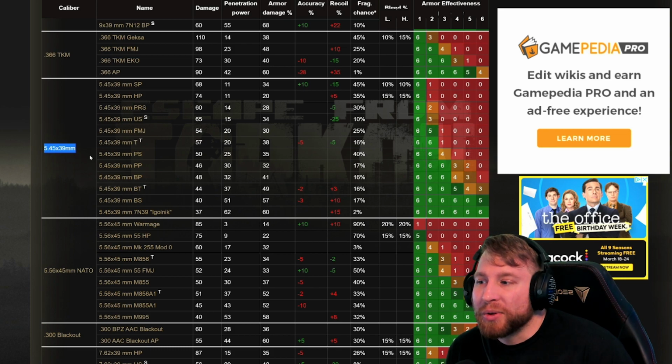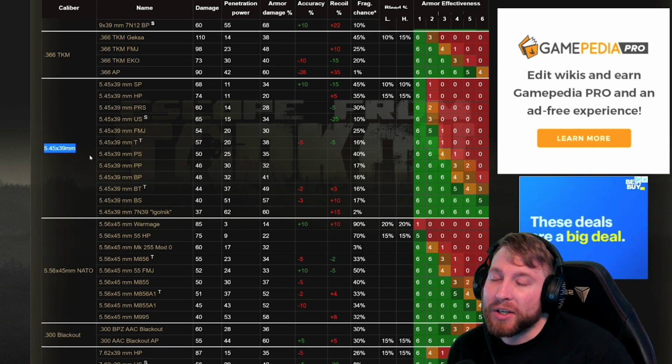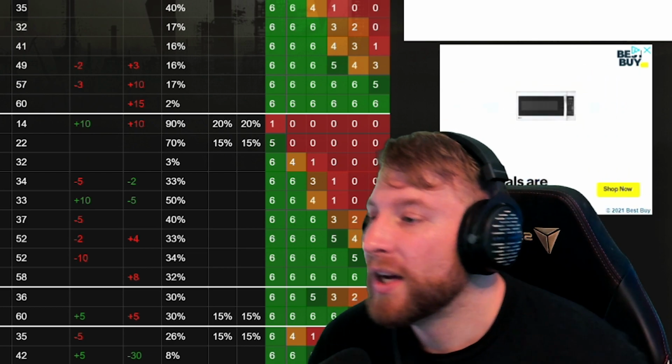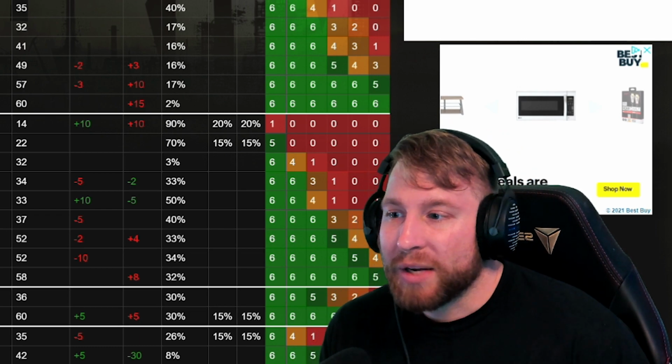This is for your 5.45x39 round, which is our AK. The AK has 3 different calibers in this game, but this is the main AK, the smaller caliber size. So basically, we're just going to go in order of what I would recommend using.